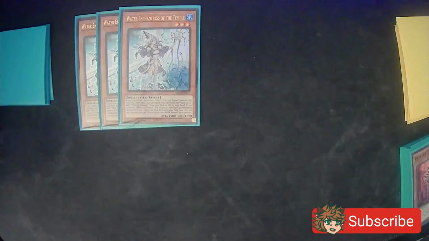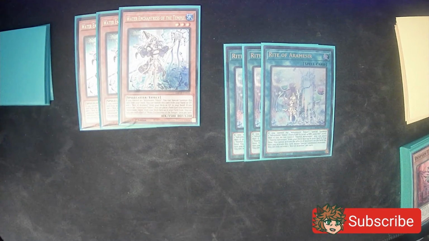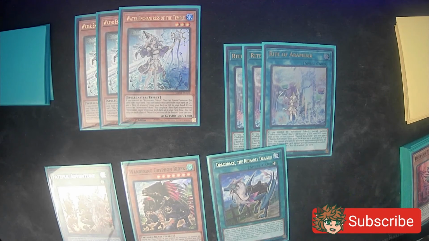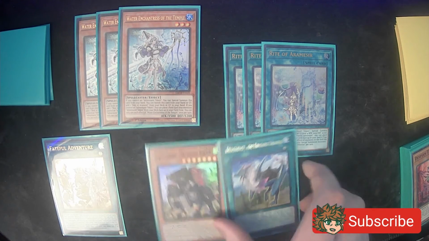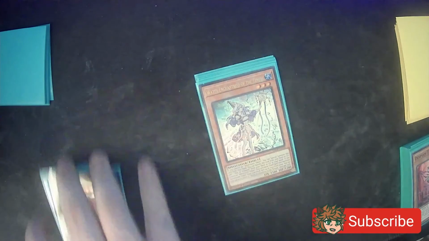Now we go into the format tax, right? 3 copies of Water Enchantress of the Temple, 3 copies of Rite of Aramesir, 1 Fateful Adventure, 1 Wandering Griffin Rider, and 1 Dracoback, the Rideable Dragon. This is basically your entry tax for the format. I've come to disagree with that a little bit, but it certainly makes a deck more recoverable and explosive overall. You can always set up an Omni Negate with basically 1 card if it doesn't fetch a hand trap, right? So I'm not going to spend too long on the adventure package. You guys know what it does.